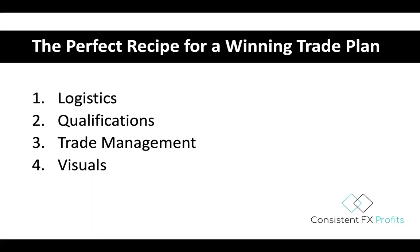So feel free to take notes as we go through this, because this is something that you could do today. If you're currently trading something, I challenge you to write down your trade plan and go through this exercise so that you can actually have your trade plan written down. And if you don't have a trade plan or you're not actively trading, obviously you're here because you're interested in trading. So whenever you do find that proven trade plan, whether it's something that you develop or something that you purchase from someone else, if it doesn't come with a written down trade plan, I really do challenge you to take the time to write it out. So let's go through each of these sections now.